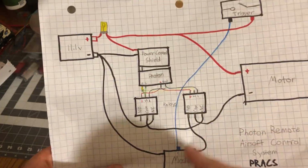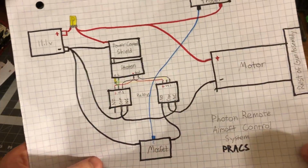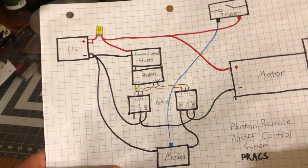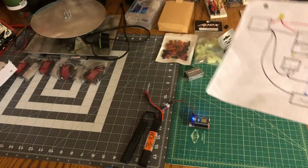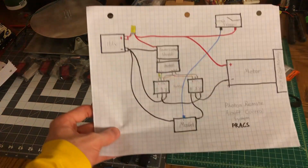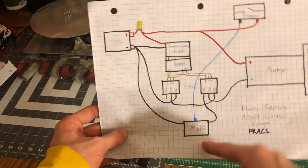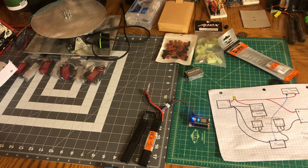That way I could turn it on to manual control, or I could turn it on to control via the Photon. The problem with this, there's actually not really much of a problem with this. It would work. The only problem with it is that you're either in a computer-controlled system or the manual system, and that'll work.